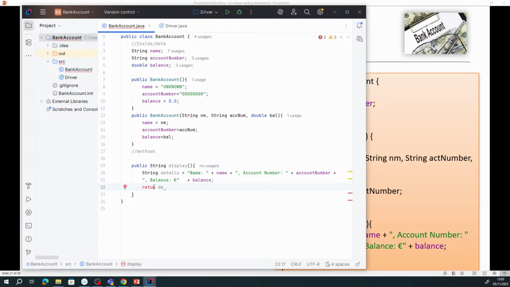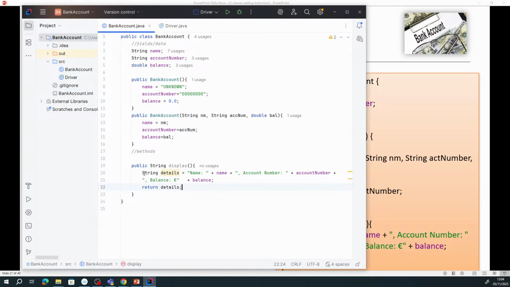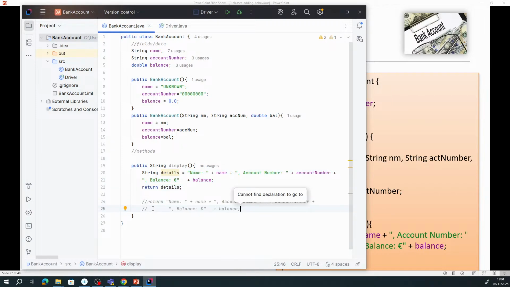And it would help if I spelt it right. So you can see now my red line is gone. So that's our display method. We built the string and we returned it. In our code, it's only one return. So those two lines are the same as saying that.